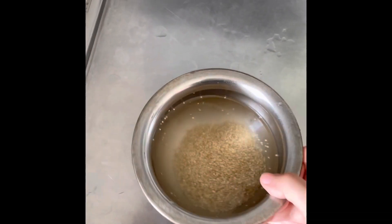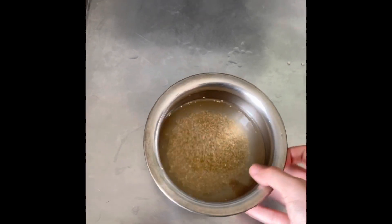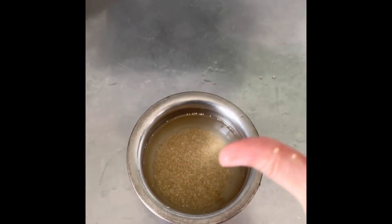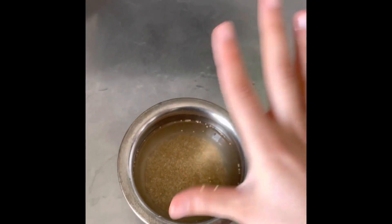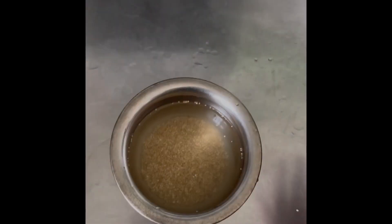Now I'm going to make tomato quinoa. If you guys want a healthier option for rice, I think quinoa is the best. I've soaked it in water for about 10 minutes before prepping. Make sure to take very little because quinoa is a seed and it expands when cooking, so just a little is enough. I've added quinoa with a little bit of salt, and since I used one cup of quinoa I've added two cups of water.